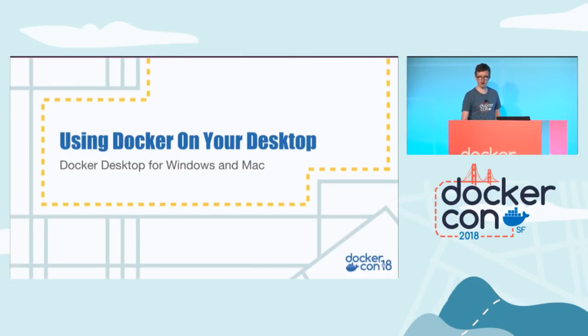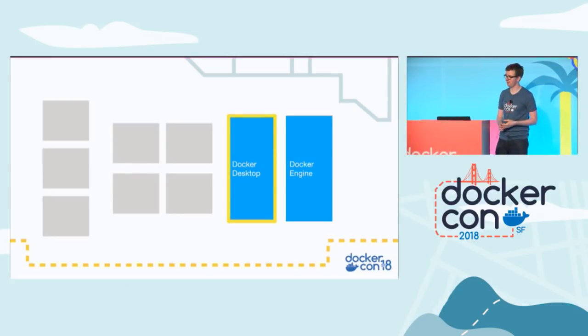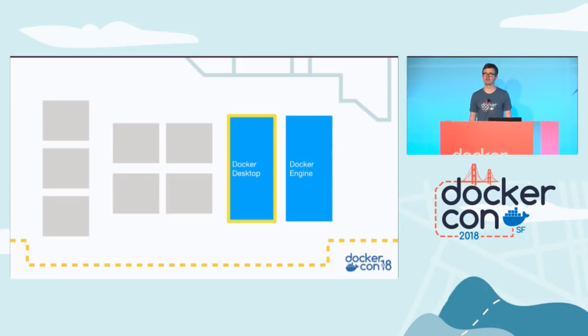So, kicking off with a bit about where Docker Desktop fits in. I'll fill in the rest of these blanks as we go through this talk. Docker starts with the engine. That's the thing that powers all of the things that you want to do on top. That's where you run the containers. Docker Desktop basically provides that in a way that's packaged up for you to run on your local machine.